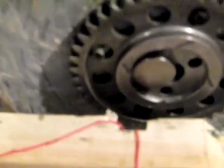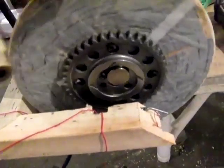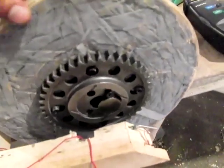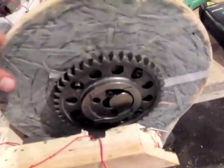On the front side of the flywheel, there's a neodymium magnet right there in the center, and there's a reed switch right there. So I'm going to undo this. And what happens is every time this magnet comes around to the reed switch, can you hear that? It opens the solenoid valve. So then it comes here, then it closes it. So what this does is this opens it right when we want.